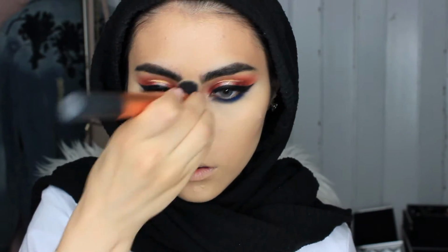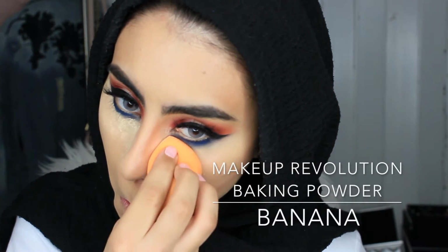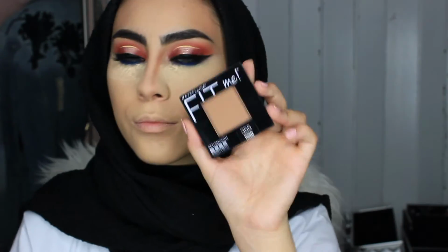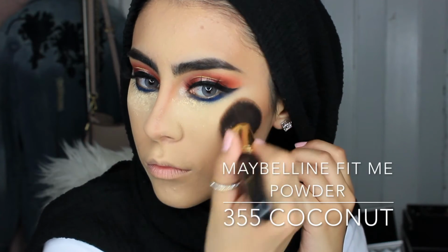I guess powder just helps it all come together. So yeah, that's what I'm doing. I don't know what this stuff is, but I think it's to hide wrinkles or under eye. And I think now we're just using some bronzer.